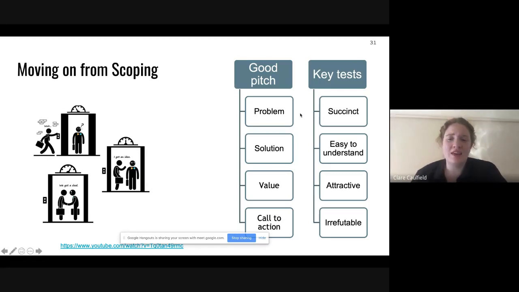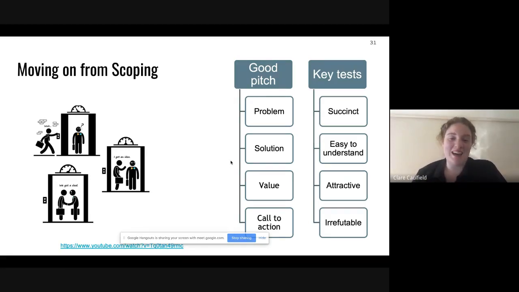And a good pitch gives a clear articulation of the problem, the solution that you're proposing, the value it offers, and what you want them to do. There's a video clip here that you can have a look at in your own time, but it's a really great way of making sure that everyone in your club is on the same page about what the project is about. And if you struggle to write the elevator pitch, it perhaps means that one part of your project hasn't been defined enough. So it's also a really good test to take forwards. And it can just be a really fun club meeting activity for different people to write pitches and compete and take the elements of the best ones. And then everyone's got a tool.